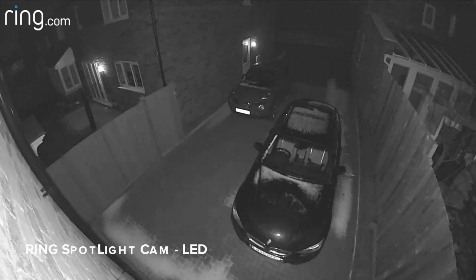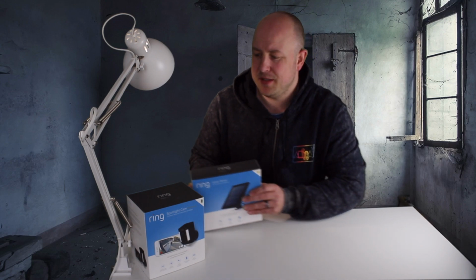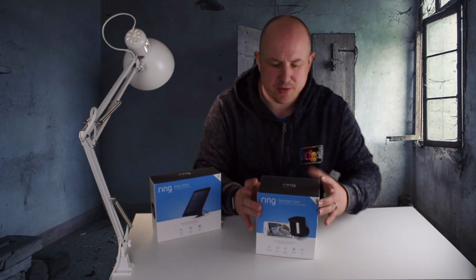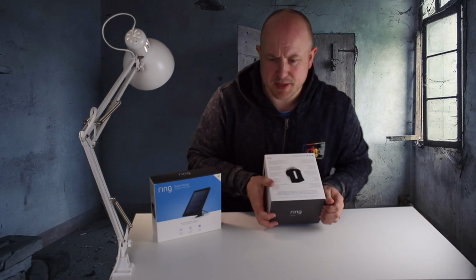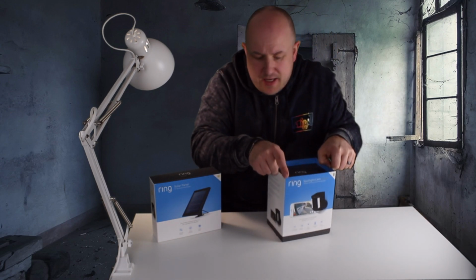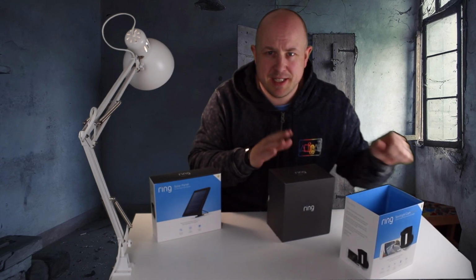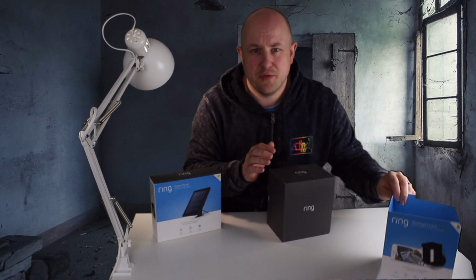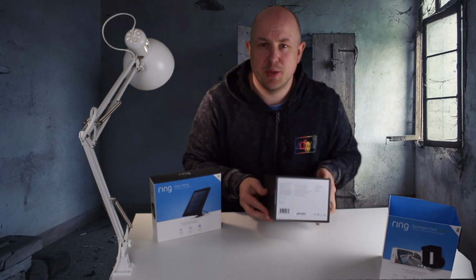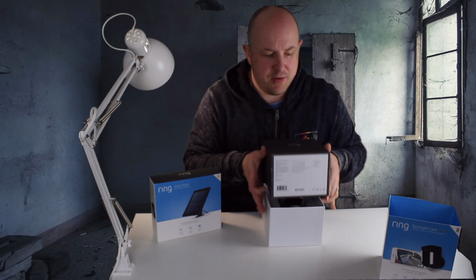So not going to go through all the details of how to set this product up. If you want to see more, obviously you can check out the video. I just do a super fast unboxing just to remind everyone what's in there. And one of the things that people may not be aware of is the solar panel for the SpotLight camera is different to the solar panel for the StickUp camera. So you can't just add one of these new cameras to your existing solar panel. So that's something that I think is worth making people aware of.